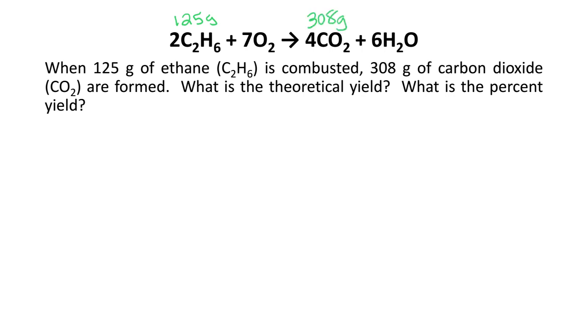The amount of the reactant is what I'm going to use to calculate the theoretical yield. The amount of the product, which is CO2, is the actual yield. So just remember that. And guys, if you can't remember that reactants are on the left and products are on the right, we've got some issues going here. So 125 grams is on the left-hand side. It is a reactant. It is what I am going to use to calculate the theoretical yield. 308 grams is the product, and that's the actual yield.